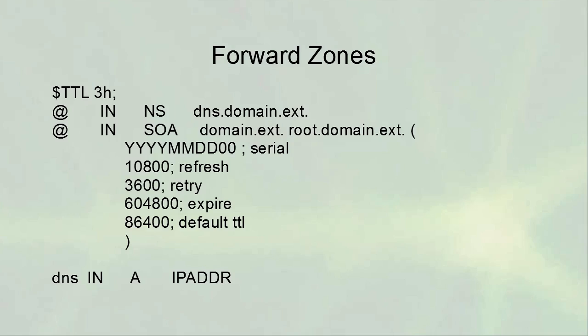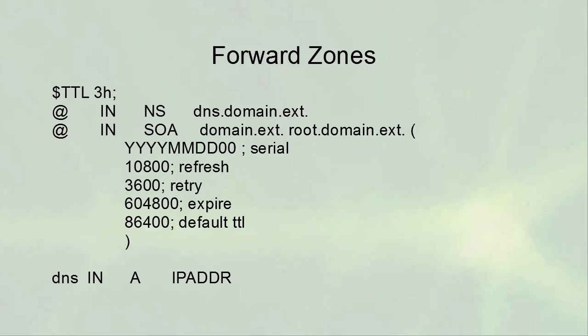Inside of each domain you have a start of authority type record, an SOA, and each one of these records has a couple different pieces. You can see the domain that it's doing everything for is domain.ext, and then you have this root.domain.ext. Well, what is that? That's actually an email address. You don't see the @ sign in the middle of the email address because the first dot is supposed to be replaced with an @ sign when you write the email address. So it would actually be root@domain.ext as the email address for the administrator of that record.